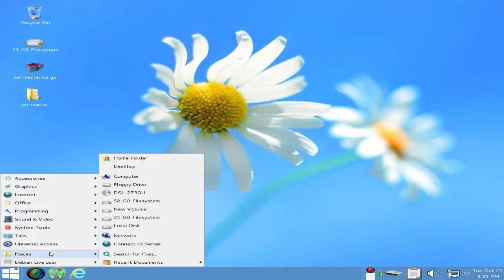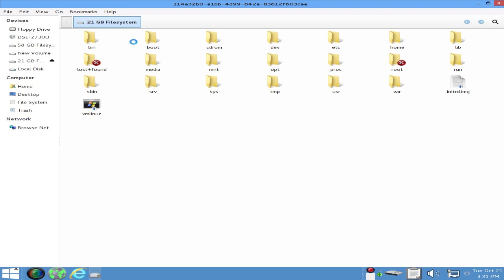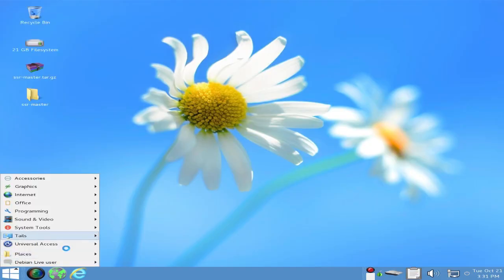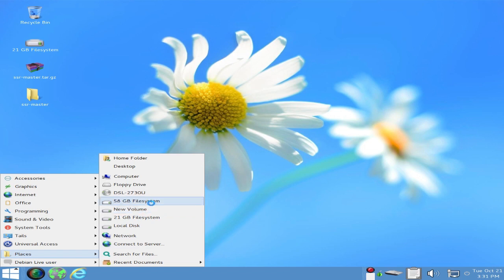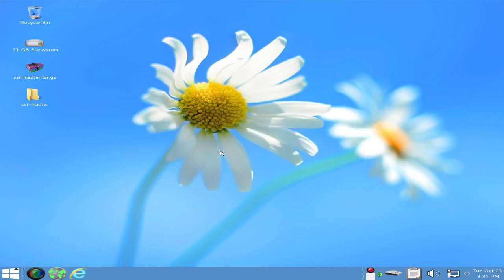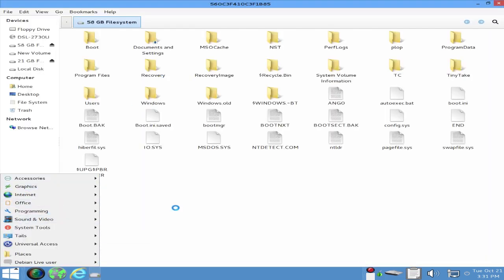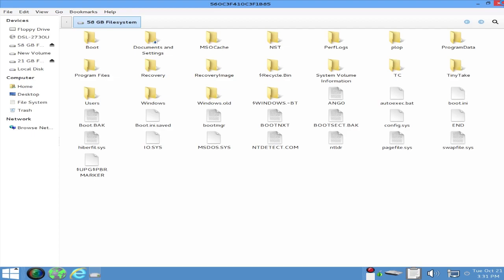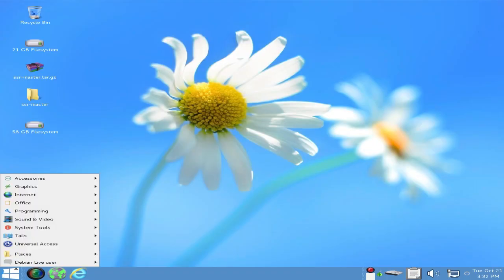It's a live boot from a USB, and you could mount your drives. I'm dual booting with it with Windows 10 preview version. Each time you mount a drive, it asks for your password, like this one. Every time you open it, it requires an authentication. I'm going to enter it for you to mount the devices. So that's my Windows partition.